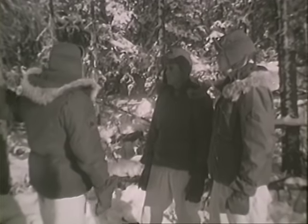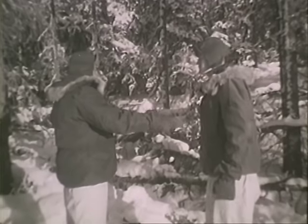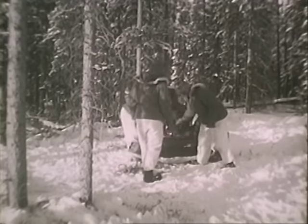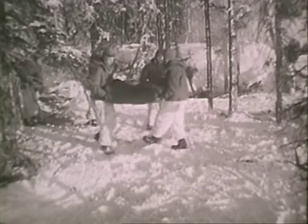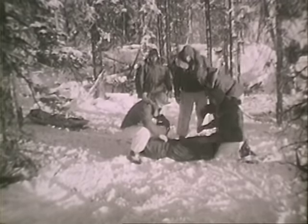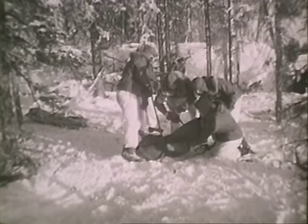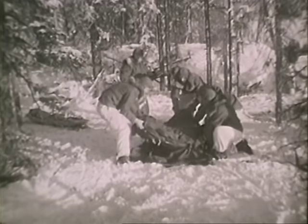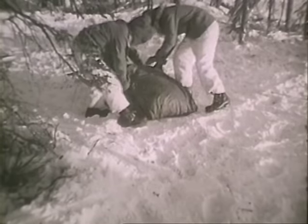A man is sent to help construct the platoon latrine. Another goes after water for cooking and drinking. Whenever the tactical situation permits, a fire is started up immediately upon arrival so that a pot of tea or coffee can be set to brew. The rest of the men in the squad take over the assignment of setting up camp and erecting the tent. The ten-man tent, weighing 91 pounds, accommodates the personnel of one rifle squad or artillery section. With the site having been cleaned up and made ready, the hexagonal-shaped tent can be unrolled immediately.